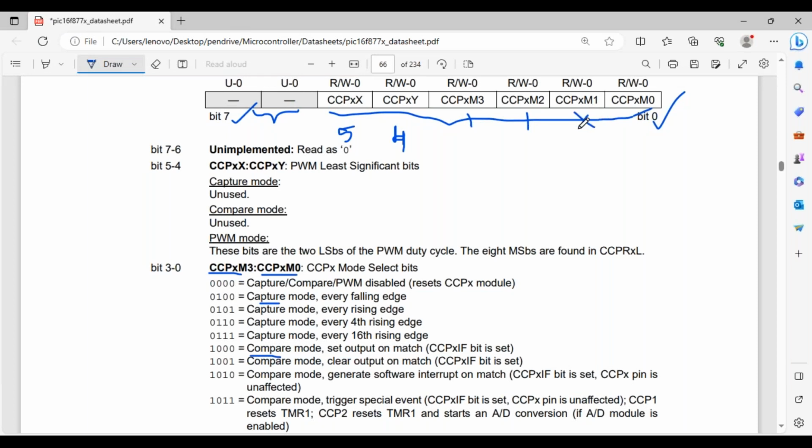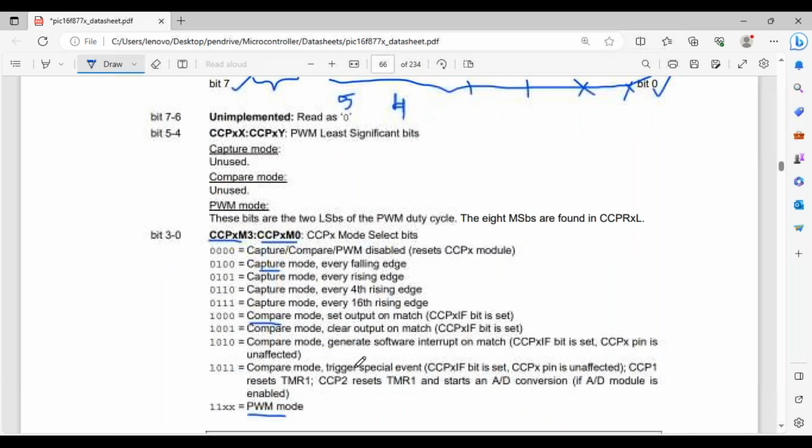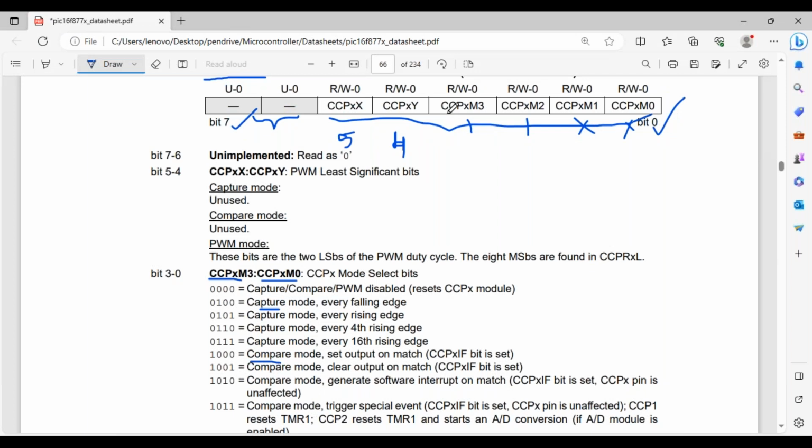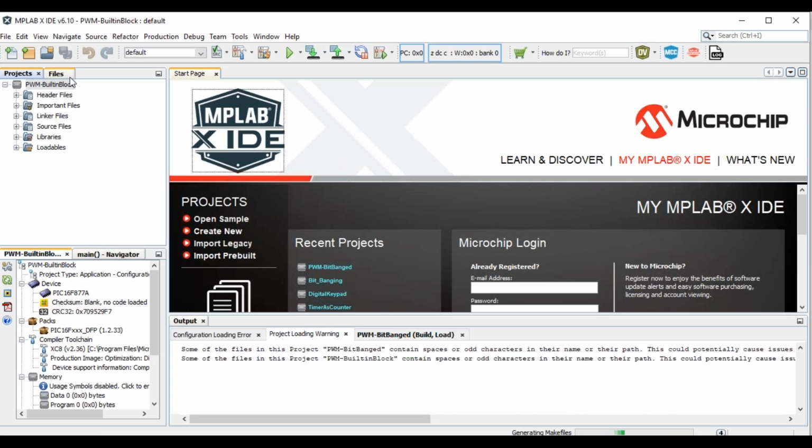These two are don't care bits, so you can write either a 0 or a 1 as per your choice. So to select the PWM mode, I have to write CCPXM3, CCPXM2, CCPXM1 and CCPXM0 with 1, 1, don't care, don't care. Are you able to follow this?